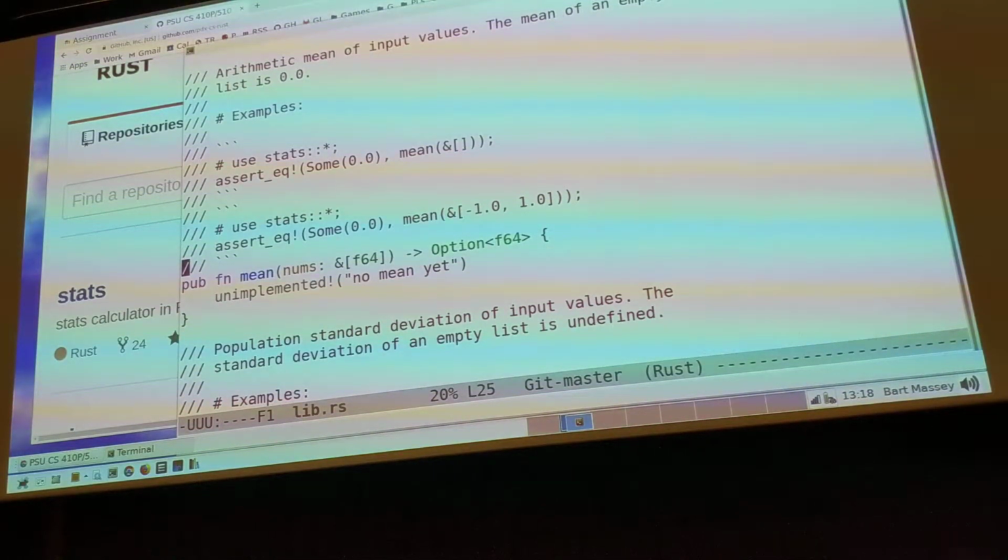And then we have this examples section, hashtag examples. The doc comments in Rust are written in Markdown, literally Markdown comments. So if you follow the Markdown specification, the right thing happens. So what we have is a section header, examples, colon. And we have then some code fences, the triple back quotes.